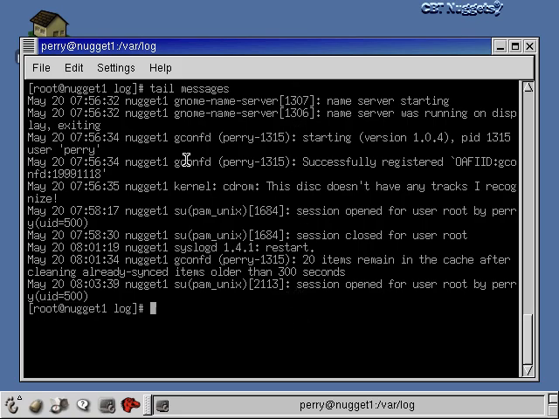And the reason that the tail command exists is because when you're looking at log files, the stuff that's at the end of the log file is the most recent stuff, and that's probably what you want to be looking at. You don't want to be looking at stuff that happened way in the past. You want to look at the most recent stuff. And you can make tail print out more than the last 10 lines. If you want the last 20 lines, you can say tail -n 20. And then you get the last 20 lines of some particular file. All right, and that's just a useful way of finding out what's going on recently in your log files.